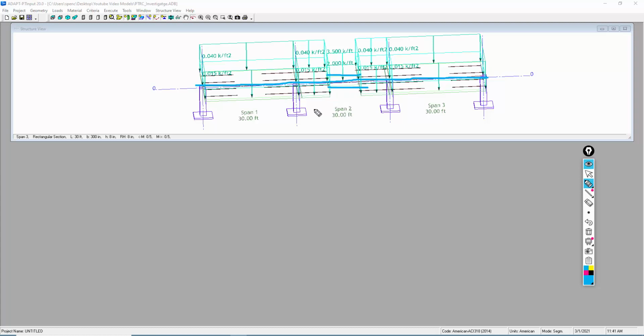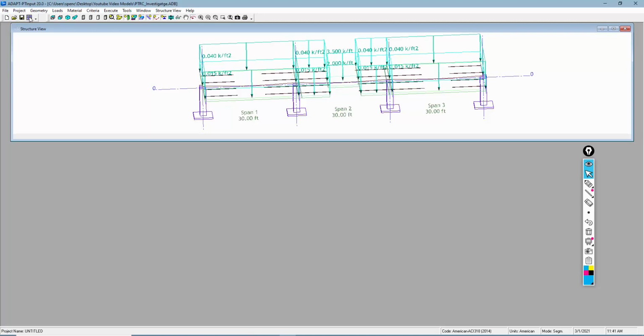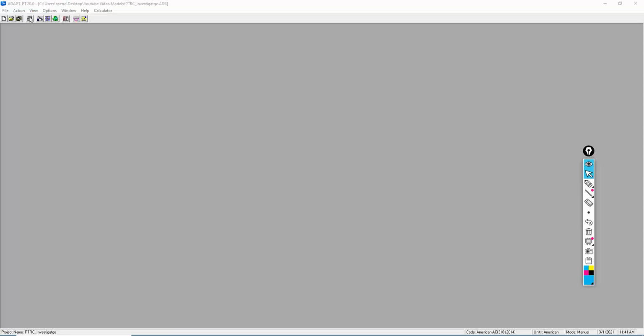2.5 times the slab thickness, or some requirement of distance, away from the edges of this band, this existing band. So that's why we have this throat that we're kind of working with here. And ultimately, once I have entered my input, save the file, I'm going to go and actually run the execution of the file. And this is, again, looking at this as if it's a new design per all of our input, but we're going to tell the program what the actual post-tensioning force is and what the profile is.